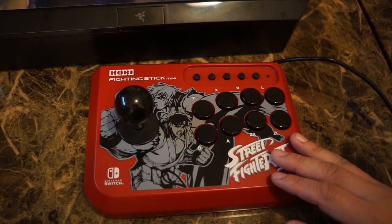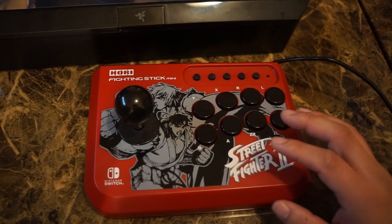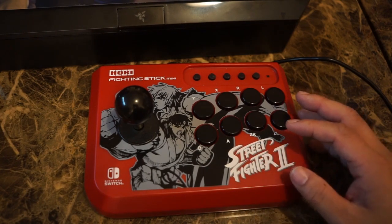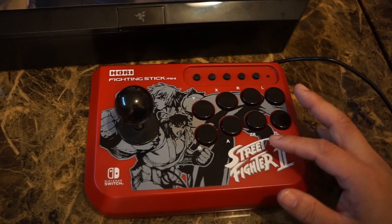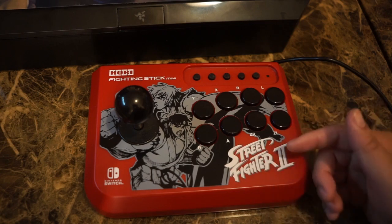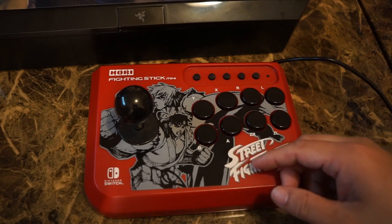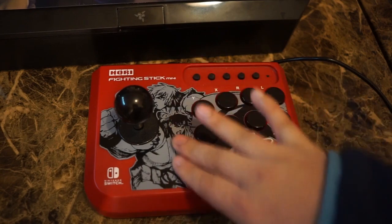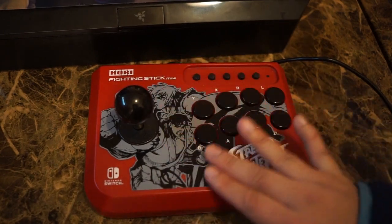And I'm sure a professional company like Hori, who have been in this market for a long time, know what they're doing. I actually own a few other controllers from Hori, and I've used them all, and their artwork doesn't rub off at all. So I can tell you that this is going to be pretty nice, unrubbable.